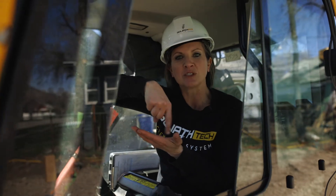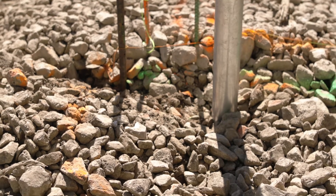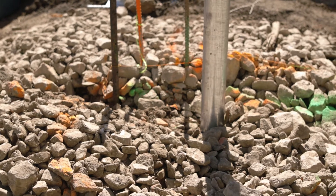A question we get often is: what happens when you hit a rock? It really depends on where that rock is situated. If the rock is directly underneath the pile, the pile will spin on it and at that point we have a couple options — we can retract the pile and excavate the rock out, or if we have load distribution on the line we can adjust placement and recalculate the load. If the rock is at a higher surface and not directly below, the helix will typically push that rock out of the way as long as it's a reasonable size. You can see there wasn't a massive disturbance — it just pushes the rock out of the way and continues moving down. This is a real benefit because especially at a foundation you want the least soil disturbance as possible, and this shows that a helical pile does minimal disturbance even when there are rocks.